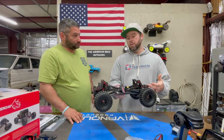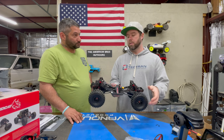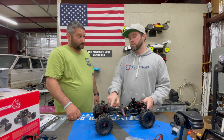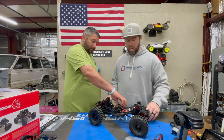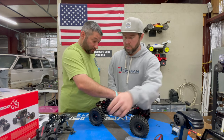Typically, most of the trucks that I have either run the Fusion SE or the Fusion Pro. Here lately, I've been running a lot of outrigger motors, which are the small drone style motors. Not only do they weigh a lot less than the Fusion SE, they also can be cheaper. One thing I am noticing doesn't have those little lips in there to help the battery stay in. You're really trusting that dang Velcro strap quite a bit.